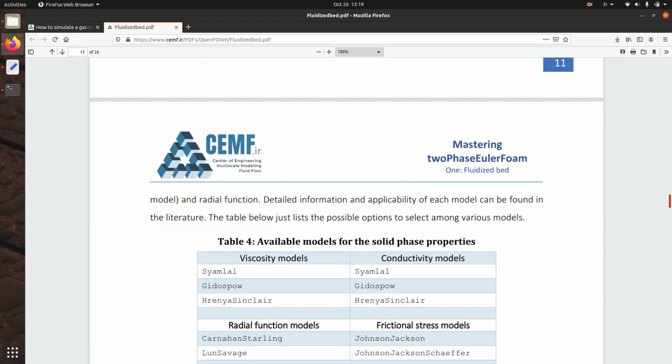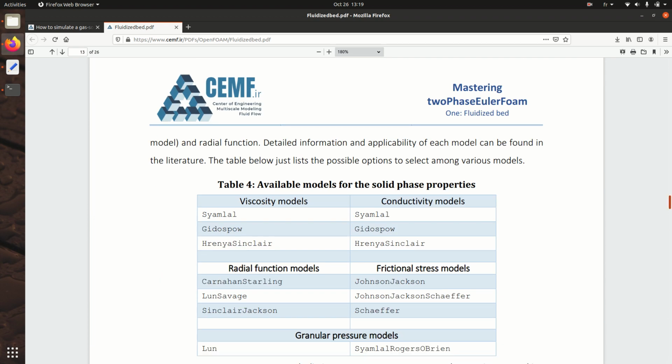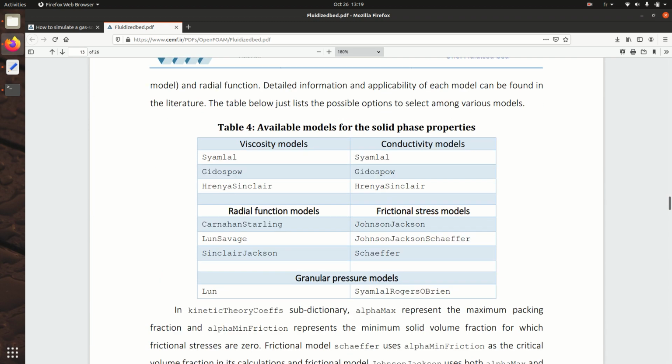It may be helpful for your case to understand how it works. So we have other models for solid phase properties, for viscosity, conductivity, radial function models, frictional stress models, granular pressure models.